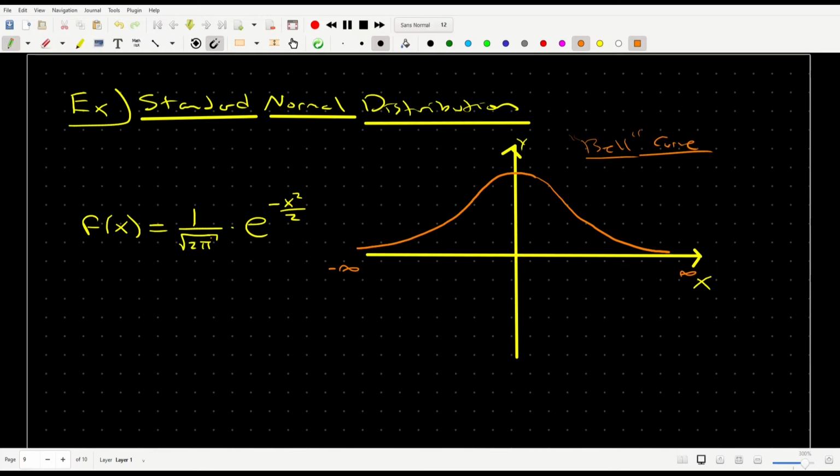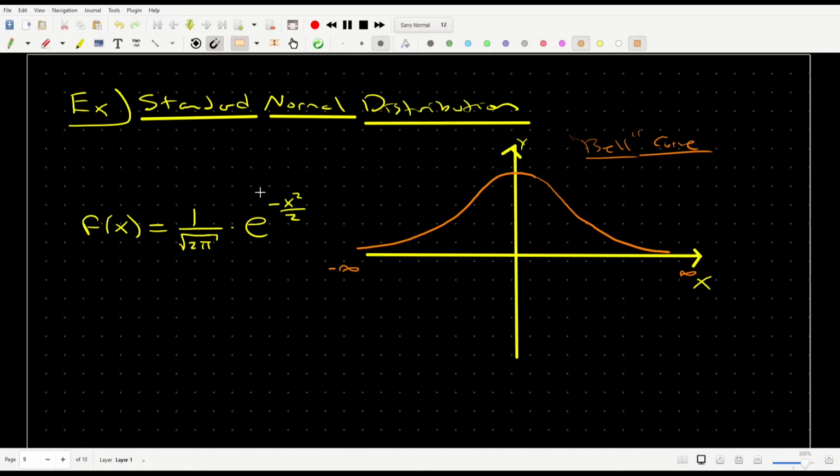So one of the very important things that we need for probability distributions is to guarantee that the integral under the probability distribution always integrates to 1 when you integrate it over the entire real number line, from negative infinity to positive infinity. And this is, in some sense, the same thing as saying the probability of something happening must be equal to 1. Right? Something must happen. So I don't want to get into this too much, but this is why there's a coefficient of 1 over square root of 2 pi here.